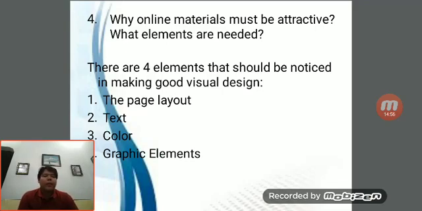In the graphic elements, a teacher should pay attention to the use of symbols and icons and bullets and numbers. Symbols and icons are used to signal small elements that are important in the material. On the other side, bullets are used to highlight a series of items that are not sequential, but numbers are used to highlight sequential instructions. Continue to the next question.